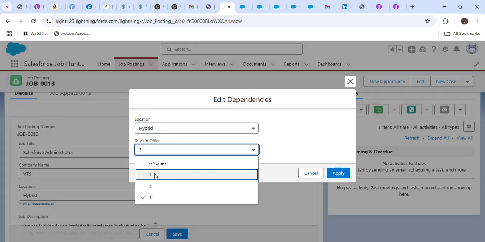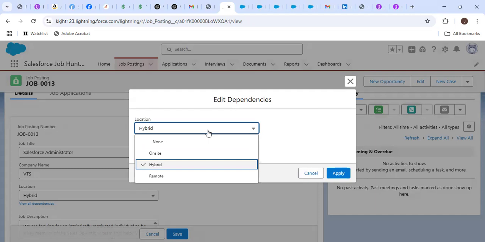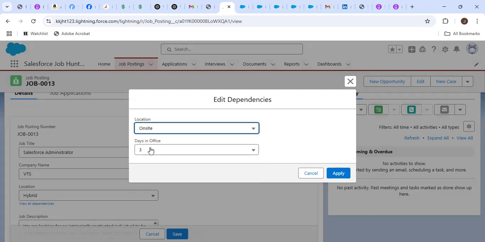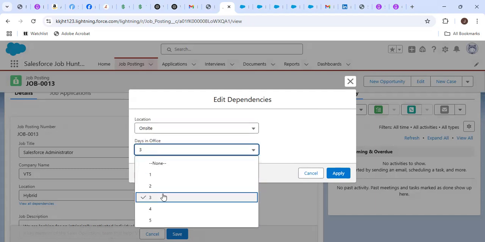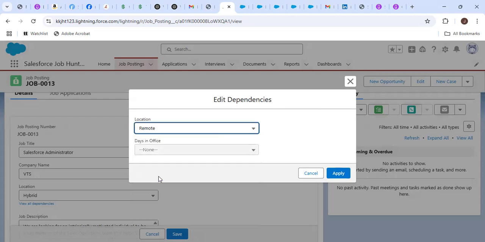Or if it's on-site, the number of days, that's assuming on-site means every day, five days a week. And if it's remote, then there is nothing. Boom. So that's the two things that I've done.